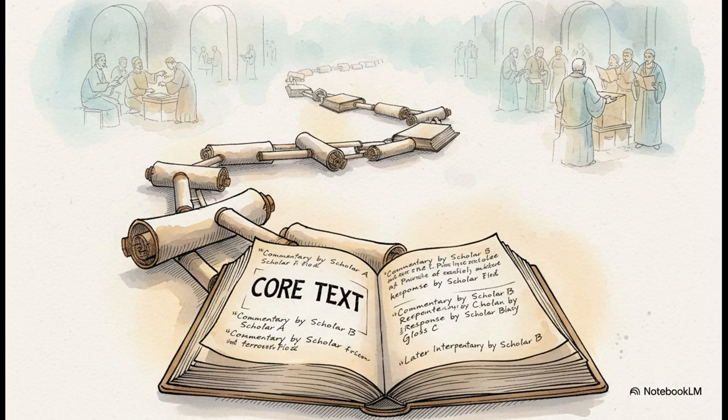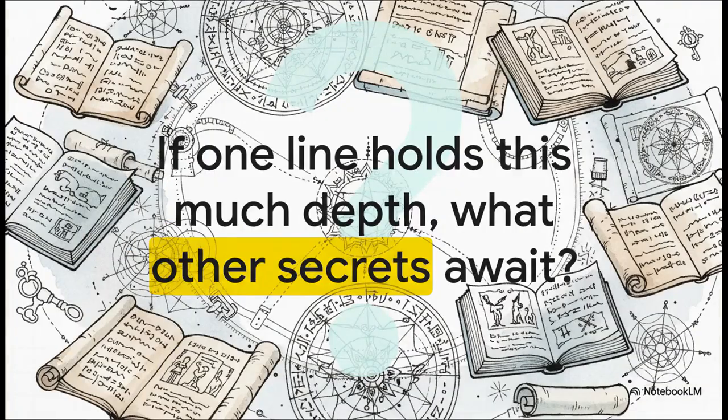This tradition, this whole dance between a core text and its commentary, is precisely how knowledge was kept alive. It's how it was debated, refined, and passed down from teacher to student for thousands of years. Every single page like this one is another link in that incredible, unbroken chain. So we just unpacked all these layers of meaning from just a single line. It really makes you wonder, doesn't it? If one line can hold this much depth, what other profound secrets, what other incredible conversations are just waiting to be decoded in the countless ancient pages scattered all across the globe?